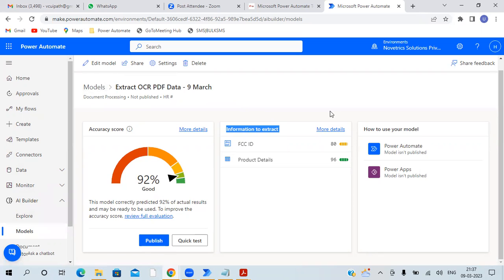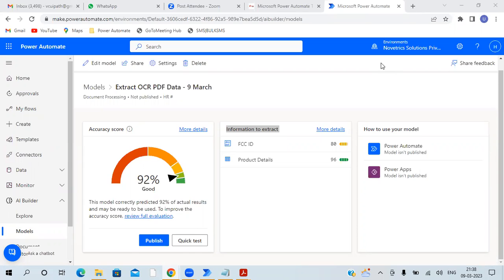So the number of columns also won't matter, or that should be taken care of? No, columns should matter. Okay, because we have to give the column names beforehand, like the table name plus columns, what columns will be there. And for example, sometimes the documents are coming from different places, so in that case they have to be trained differently, right? Different places means, Sandhya, you mean from different vendors, right? Correct. So we have to do that.